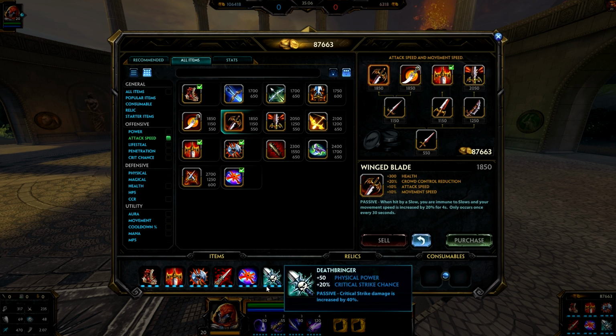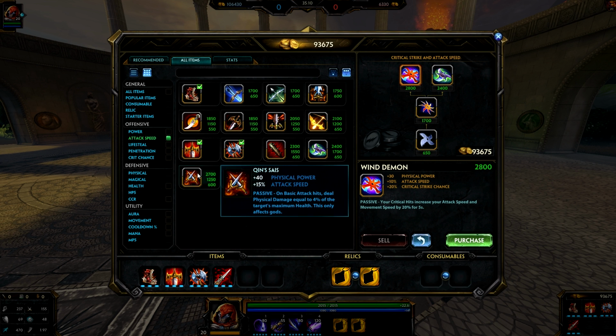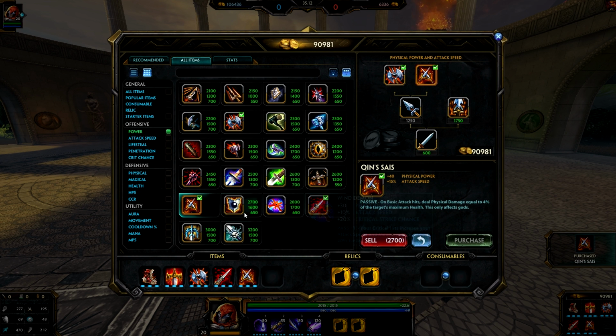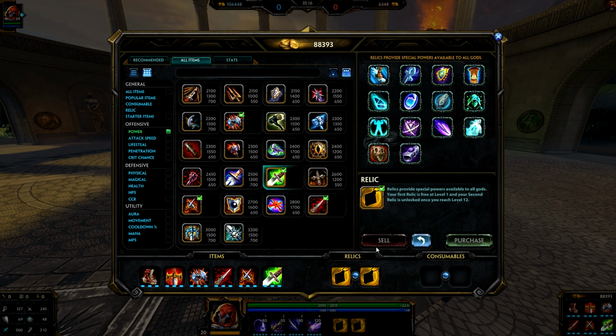for BAKASURA. Again, you maybe don't want crit, and you just go into the normal items like I was talking about, Kins, and then the good old Stone Cutting. This would probably be a build that I would do. Not to say the other ones are bad or anything, it's just those are your options.